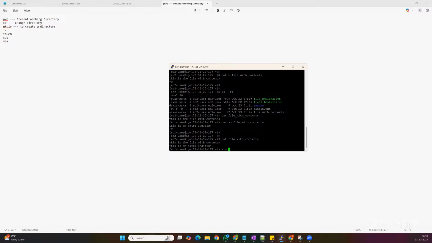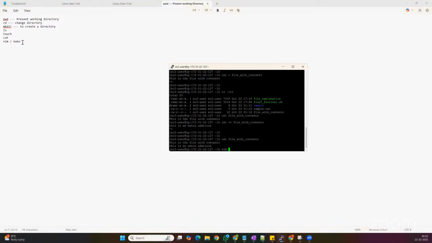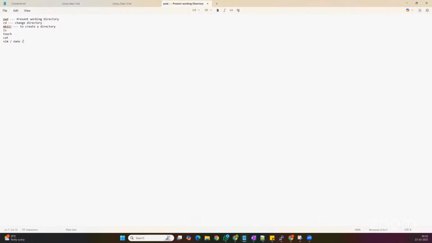Vim is a kind of editor. For example, you use Notepad, right? Notepad is a kind of editor, and Notepad plus plus is a kind of editor. These are editors where you open a file, write some contents, save it, and do some file operations. Some of the editors are called Vim, which is a famous one. And we have Nano, and we have Vim Plus as well, I think.